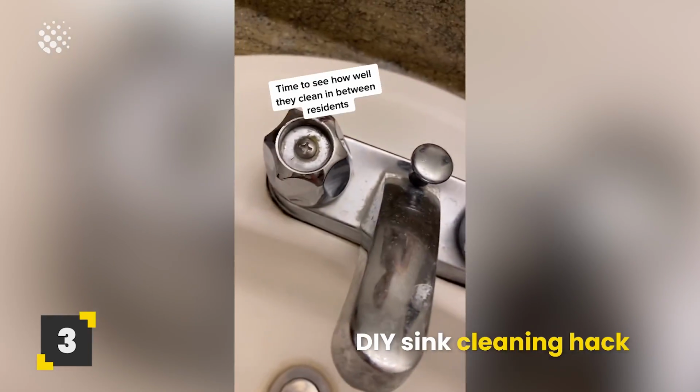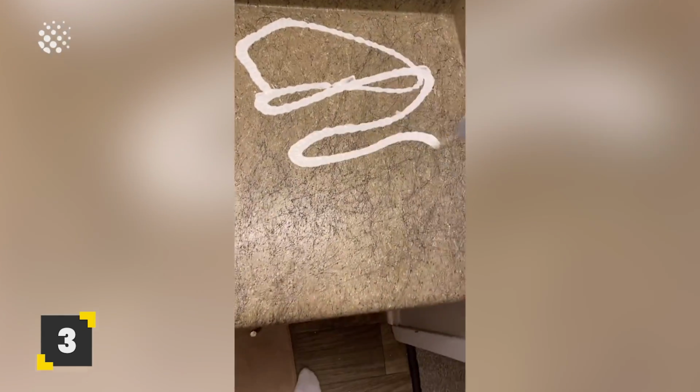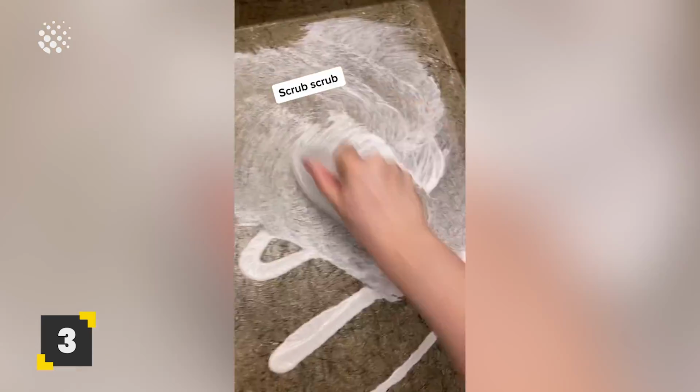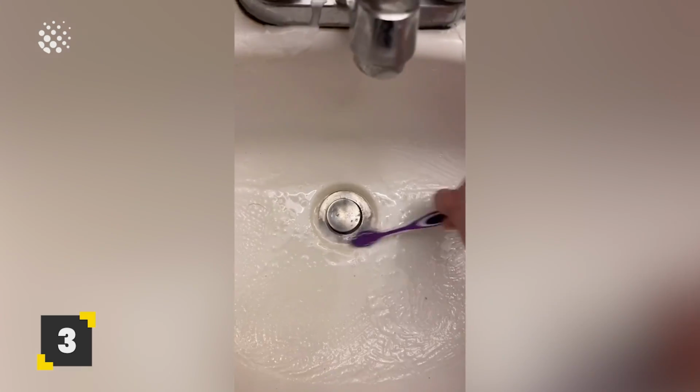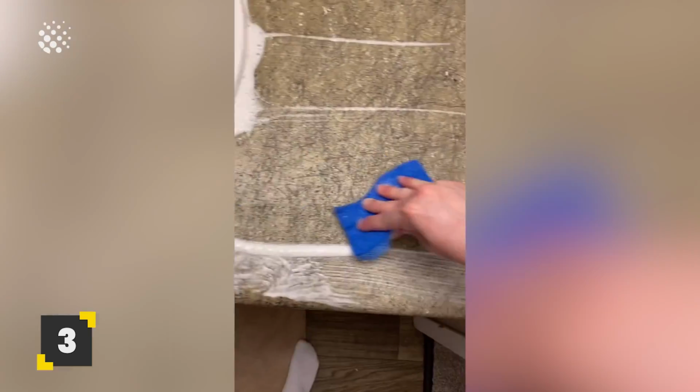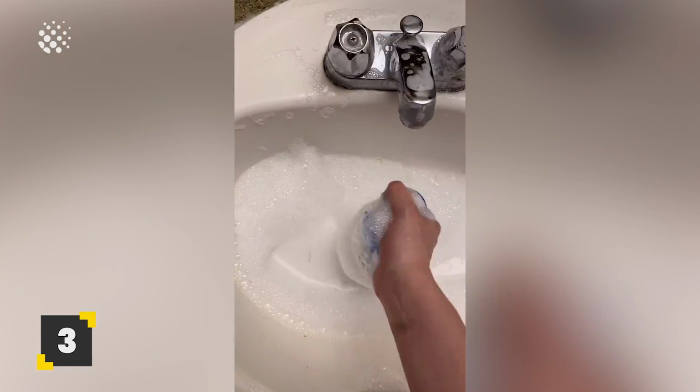Time to see how well they clean in between residents. Scrub, scrub. Much better.